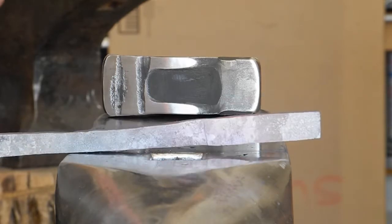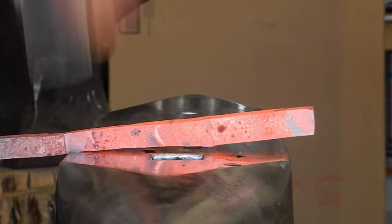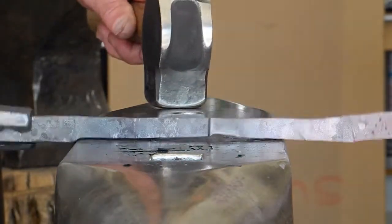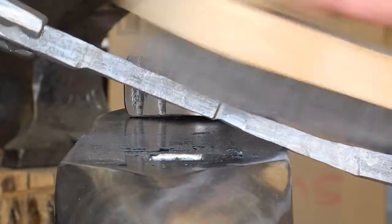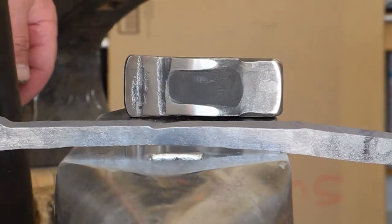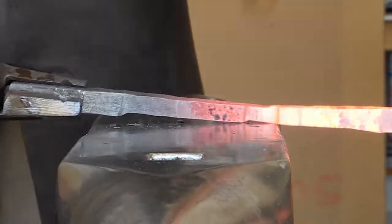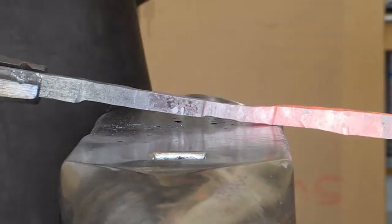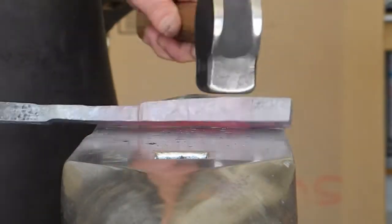So now we have a really long, about 6 inches in length of a 1/2 inch cross section. Find my 3-inch point. It's about there, and that's where we're going to reduce down to 3/8. So in the tongs I have about 3 inches of 5/8 cross section. The next section is about 1/2 inch by 3 inches, and now we're going to draw out that 3/8 now that it's sectioned out. And here we are, same technique where I'm using the edge of the anvil as a fuller and drawing back toward myself. Drawing the workpiece toward myself. Just working that hot nugget on 4 sides.